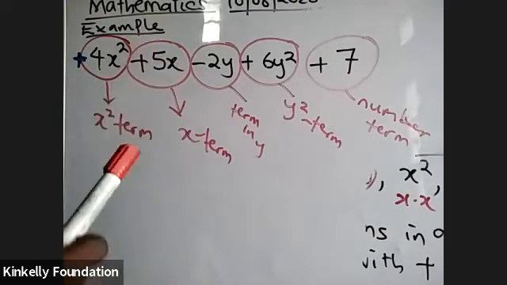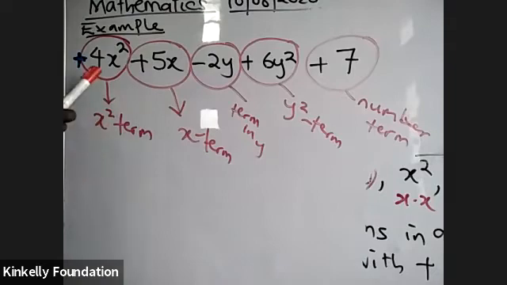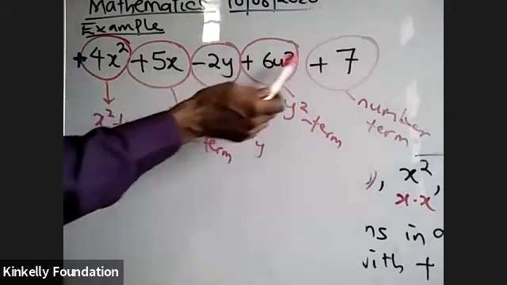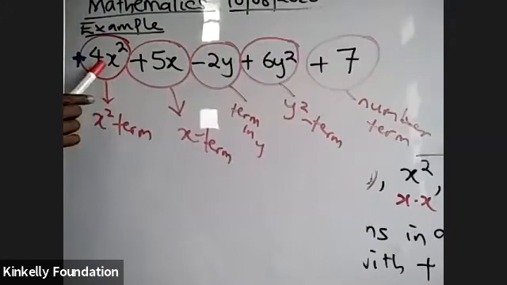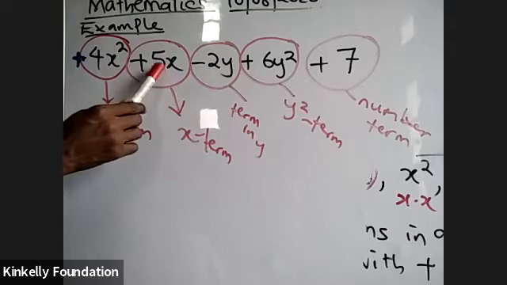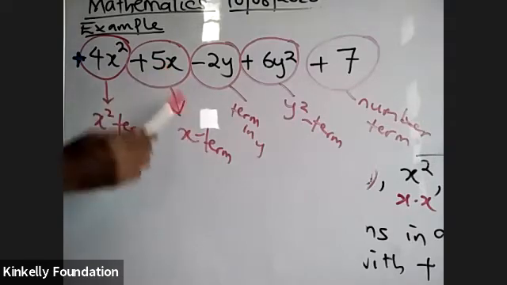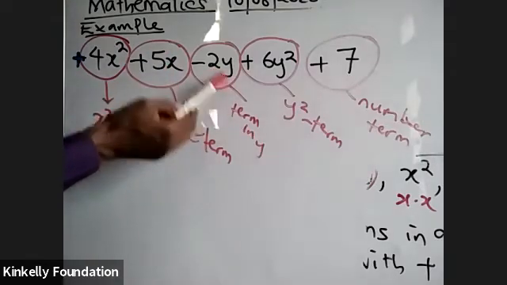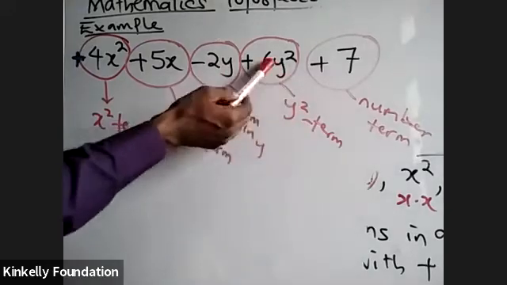algebraic expression. Remember, we said that a term can be multiplied, or it has a number or combination of numbers that is either multiplied or divided. All these terms are multiplied by another. Now, you see, this is being multiplied by a number, a term here. This is a term in S squared multiplied by a number. Now, this one is what? A term in X, a term in Y, a term in Y squared.